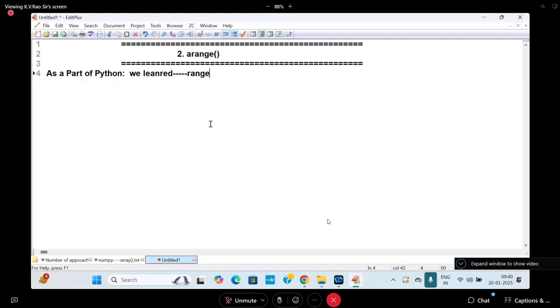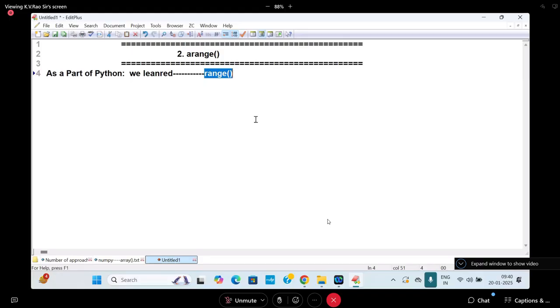Range. Did you remember range? What is the use of this range? It will display a sequence of numerical integer values by maintaining an equal interval of value, either in the forward direction or in the backward direction, right?